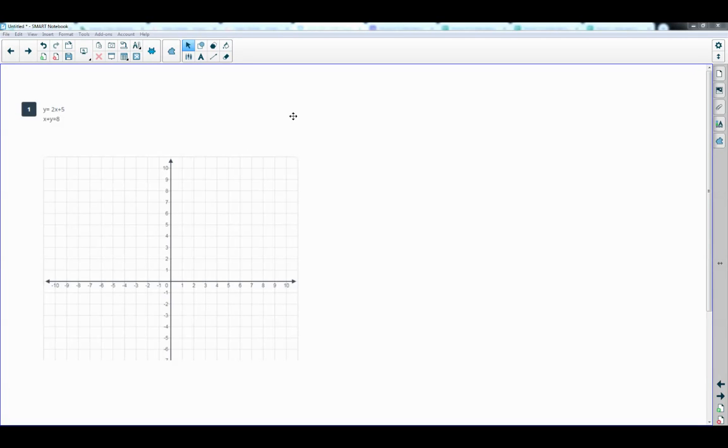Hello, everyone. So today we're going to graph some more systems of equations, but we're going to combine what we did Monday and yesterday with what we're going to do today. So here we have two equations. The first one is going to be in slope-intercept form, and the second one we're going to have to solve for. So in red, I'm going to put this red dot so you know that this equation is in red, and this is also number one on your assignment.